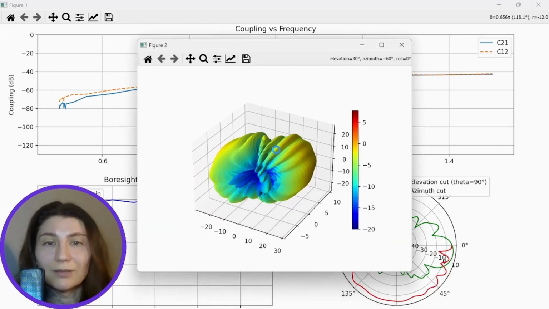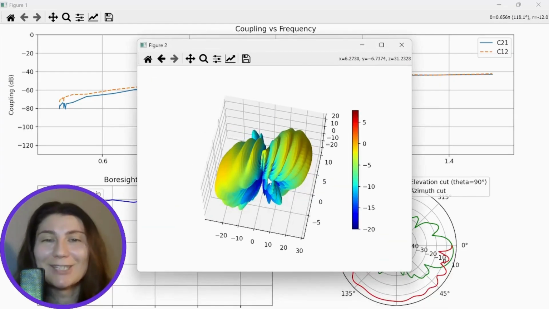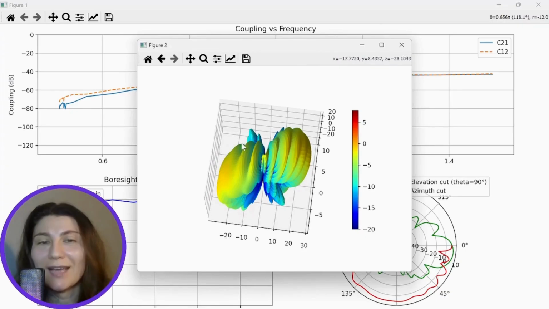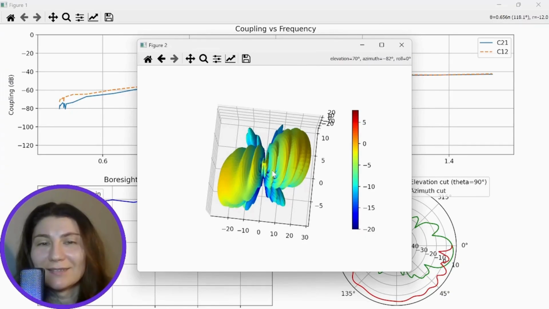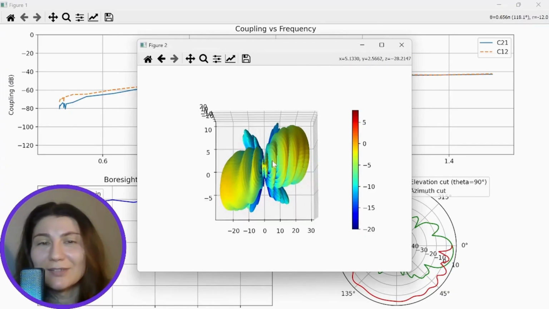And we can also look at a very interestingly shaped 3D radiation pattern, and I mean, this is very interesting looking. But that's basically what our system radiates now, our system that consists of two antenna arrays.